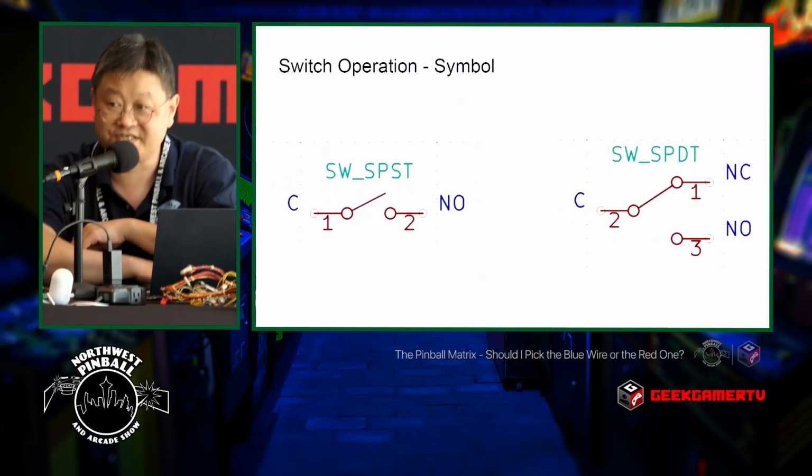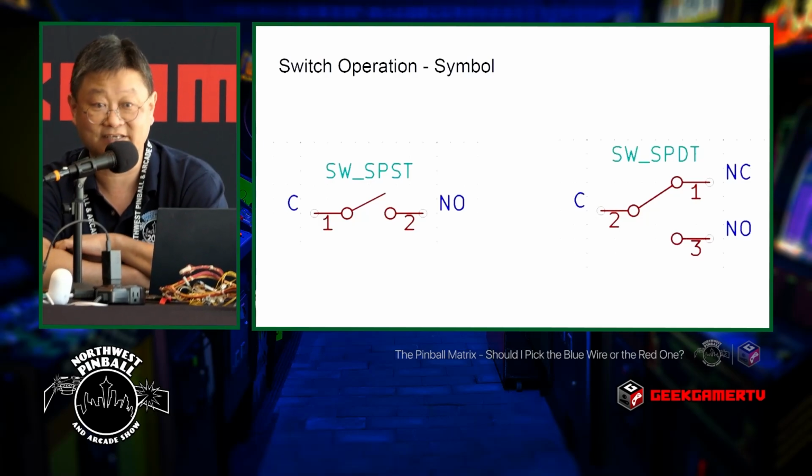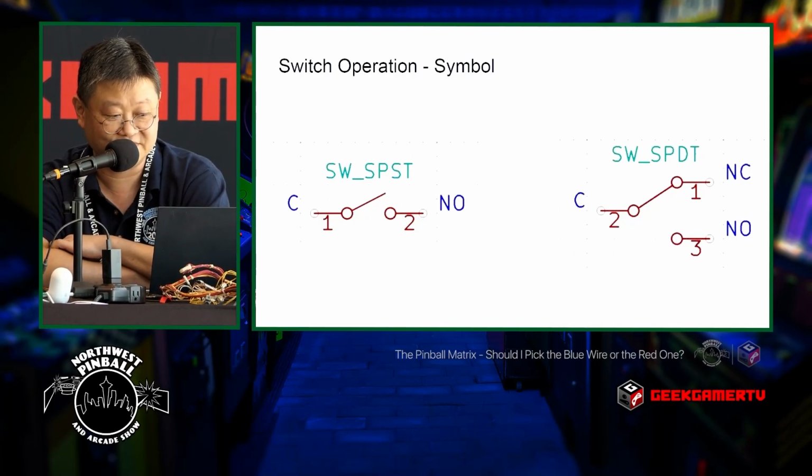So this is what you'll see in a wiring diagram or a schematic, and it actually helps to represent what a switch is. You can see here on the left that that is an SPST switch. There is one circuit that's switched, and there's only one output state. It's open or it's closed. But the closed state is the only one it really cares about, when the switch's contacts actually touch. But that's not what that shows. It actually shows it open because it's normally open.